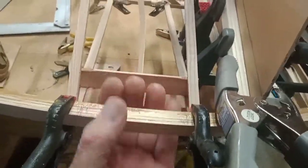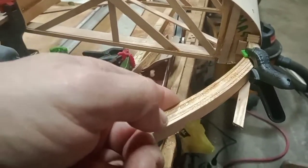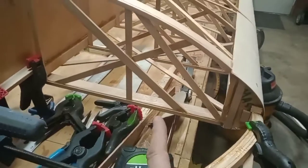Plenty big enough. And then, oh, I've got one more I'm gonna do. Oh, I've already got the material cut. It's actually sitting right down there, the material. But I'm gonna take it from right there down to here. And top and bottom. And then it'll be finished.